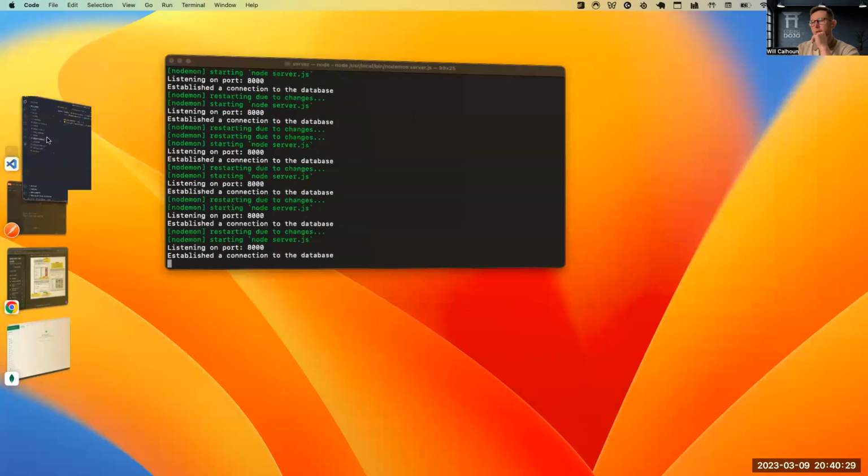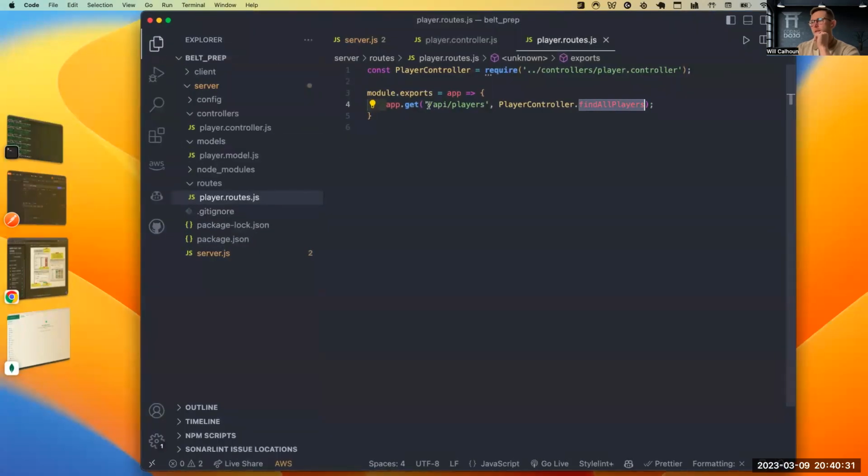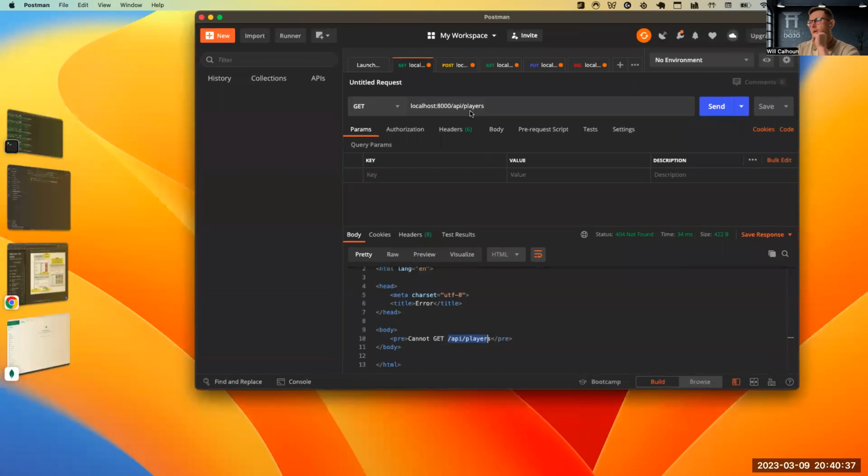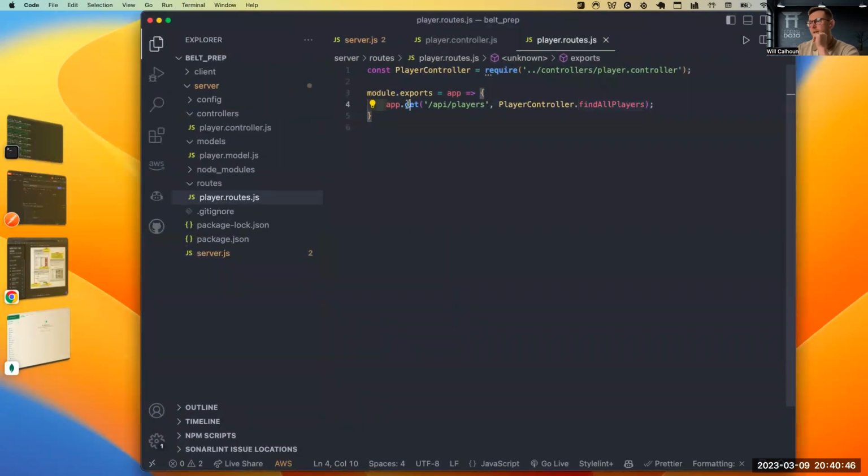A couple things. Our database is up and running, so what that tells me is localhost 8000 /api/players, cannot get it. Let's see, app.get.